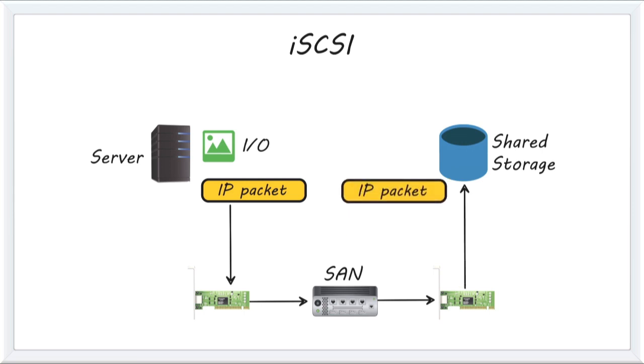where it arrives at the shared storage device, which notice also has a network interface installed in it. That IP packet is decapsulated, and from that packet we extract the I/O request that was initiated over here on the server, such as to write data to the hard drive, and it actually gets written to the shared storage device.